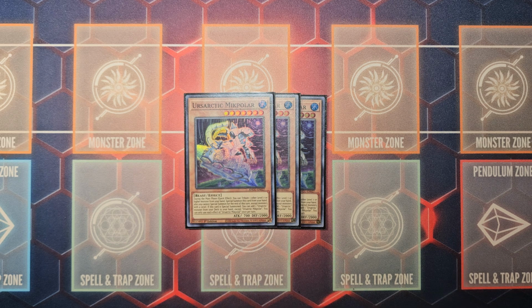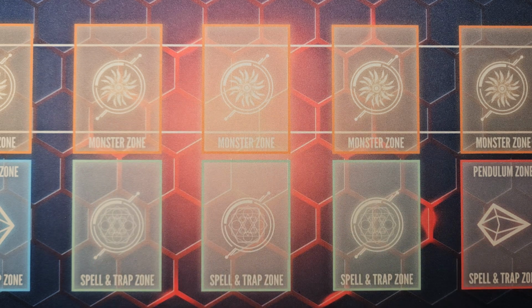But mainly, Ursarctic McPolar is usually a 3-of in most lists. Again, he's just pretty much your archetypal starter of sorts, allowing you to search any Ursarctic monster from the deck to your hand. So you always max out at 3 on that.